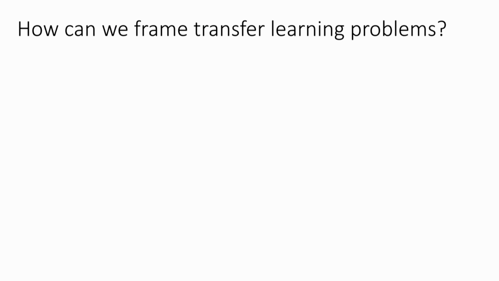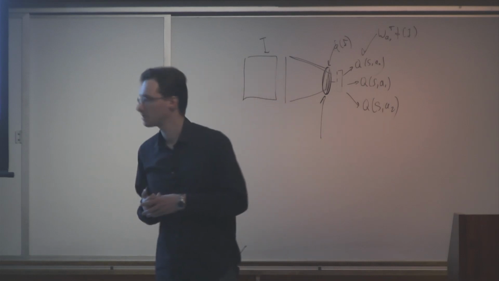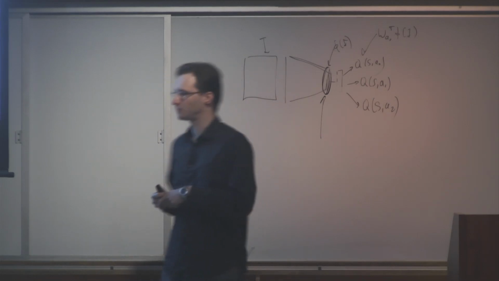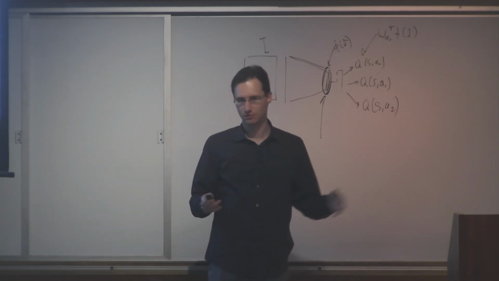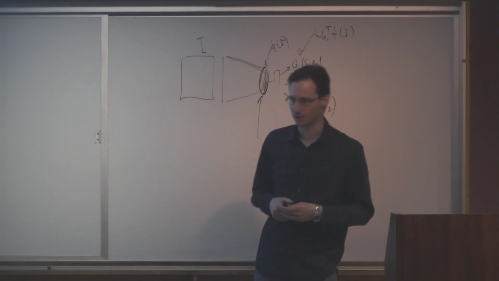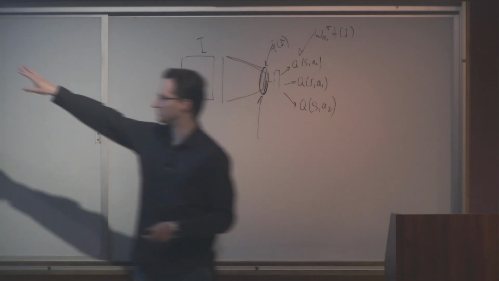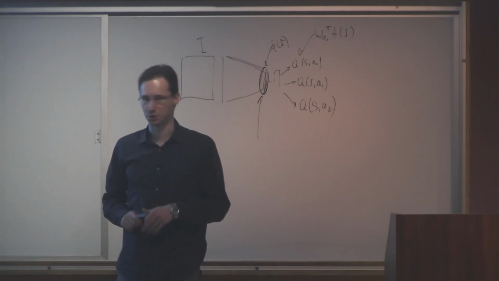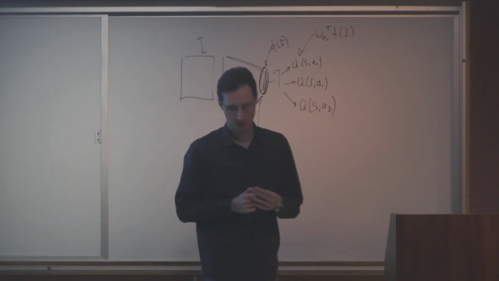OK, so how can we actually set up the transfer learning problem? Well, there are a few different formulations, and they'll all give rise to different methods. So you could think of transfer as forward transfer. Forward transfer means you train on one task, and then you just go and try to do a new task. You could do naive forward transfer, like literally just train on a task and then go do another task. I'll refer to this as the try it and hope for the best method, which works if the tasks are similar enough, but it's a little hard to say anything terribly concrete about it.